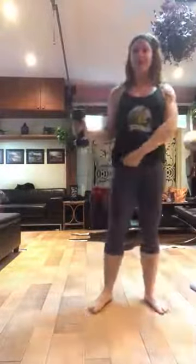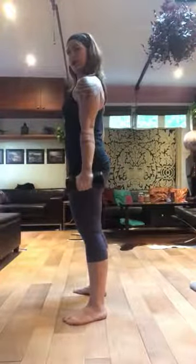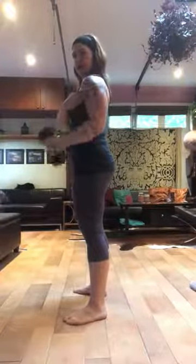Then I'm going to stand up and hold the weight like this — as opposed to like this — and do some hammer curls. Those look much different than the turned-out bicep curl, and much different than even the turned-in bicep curl. We just keep the hand in this hammer-like position and bring it up. We'll do one side and then the other, trying to keep the upper arm nice and straight and braced against the body.